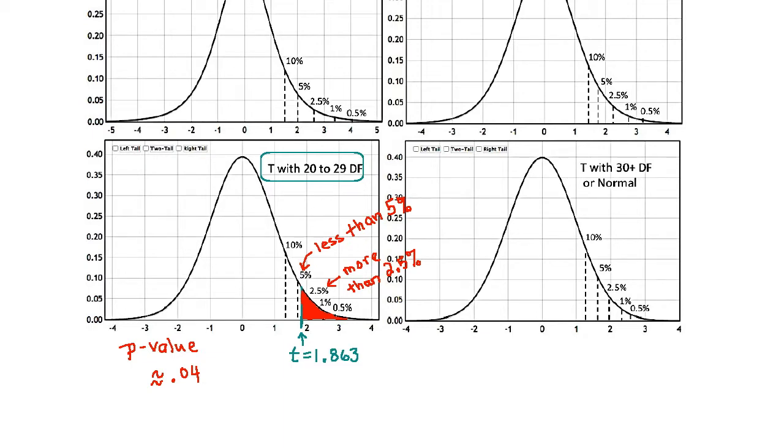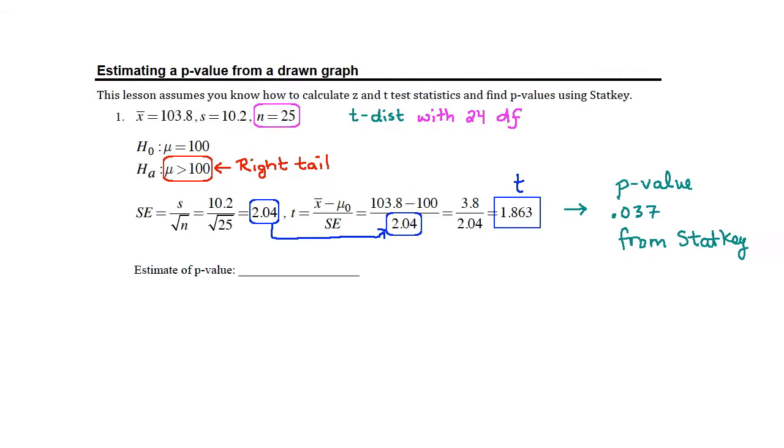So since I've marked up this graph for question number 1, I'm going to go ahead and label it number 1, and now I'll go back and put my answer in the blank. My estimate of the p-value is 0.04. I can see that the StatKey value is a bit more accurate. From StatKey we got 0.037 and our estimate is 0.04, so they're not exactly the same, but they would both give us statistical significance at the 0.05 level. They would both fail to reject at the 0.01 level, right? So they're still within the same range of different commonly used statistical significance levels.